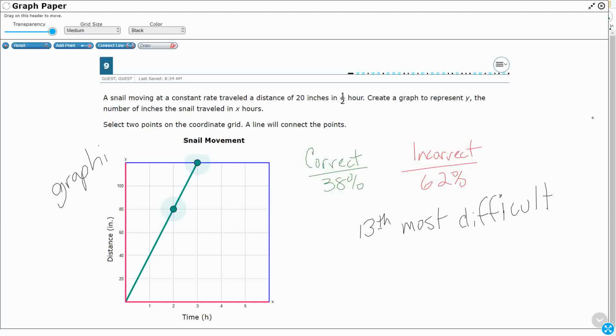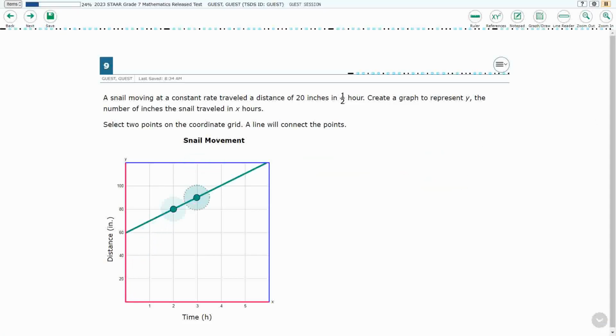It's not as intuitive as we would like. Students definitely need extra practice on how to use this and to manipulate these, and how you can drag these dots around, because really you just had one point, and that's this line that we were trying to create. But honestly, it's the manipulation of these dots that might have messed some of our kids up.